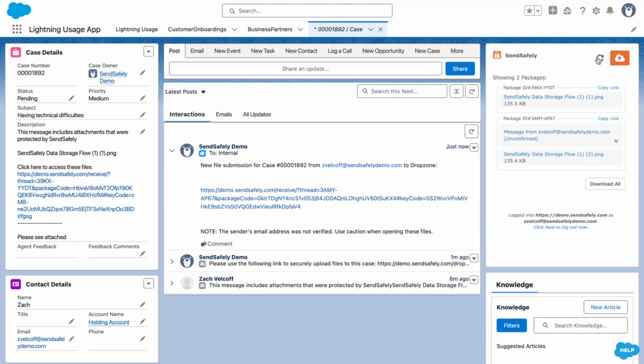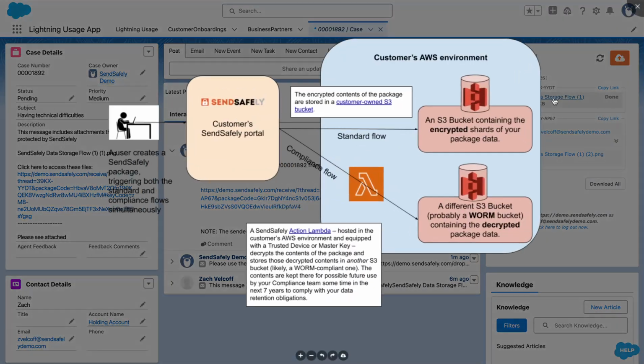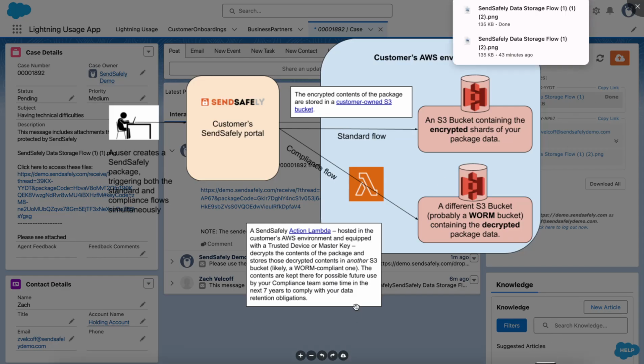Regardless of how you're collecting encrypted end-user submissions, your agents can view those submissions directly from the Salesforce Agent app, which you'll install on their view of the case or any other object record page. Your agents can preview PDF, image, and video files right from here, and you can watermark those PDFs and images with their email address. You can also control whether they are able to download these types of files.